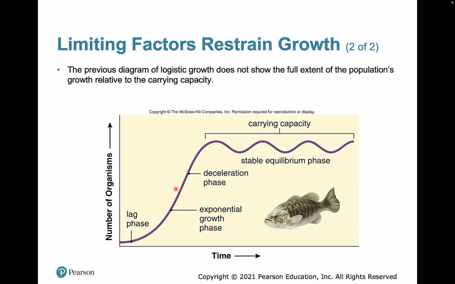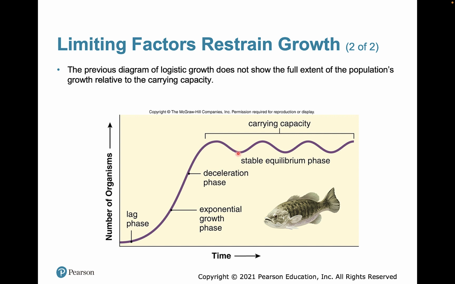Okay, so here's your exponential growth. Carrying capacity is actually right about here. Okay, somewhere in here. So what happens is population growth continues. It shoots over the carrying capacity. So they exceed the number of organisms of that species that the environment can sustain. So life up here is going to be awful. No food, no resources, no water, no mates. You're not going to survive. So the population overshoots the carrying capacity and then comes back down.